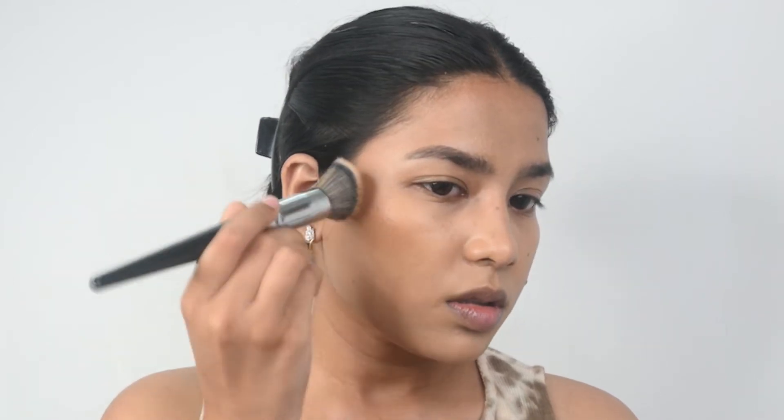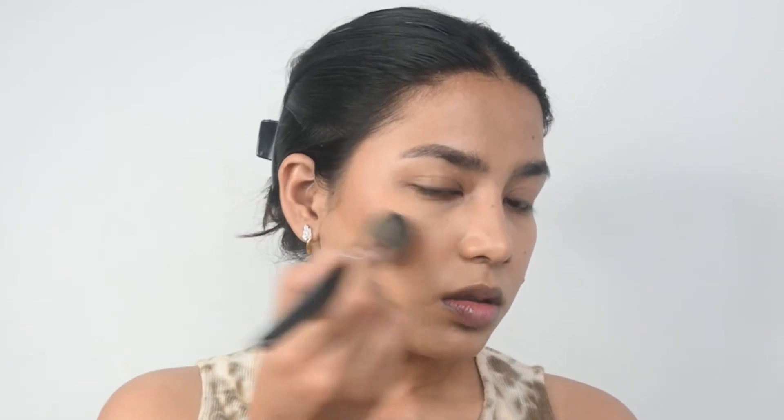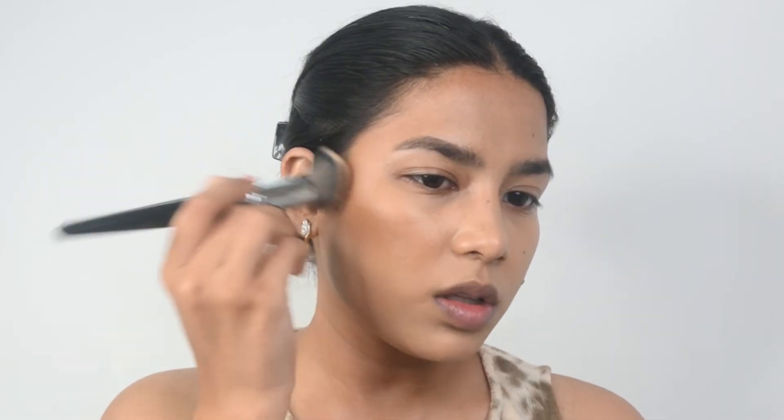Picking up the contour product and placing it — this is such a beautiful creamy contour stick. The moment I got this I've just been using this one. For my blush today I am using the Arif Patti blush. I think using a lot of cream products actually helps with this look. I am applying a little on my nose and a little on my chin too because I love doing that. Don't worry if anywhere the product feels a little overboard because once we powder it everything is going to calm down. As you can see my skin is looking so dewy.